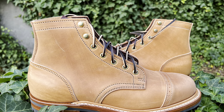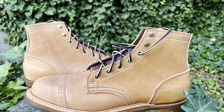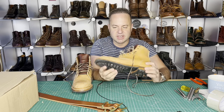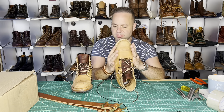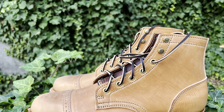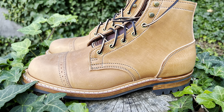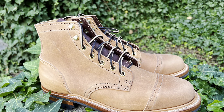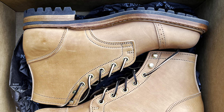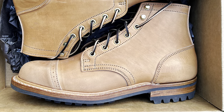These things were so beautiful they sat in the box for literally a year and a half. I just started wearing them this week and the patina is already coming along - it's absolutely beautiful. I designed these. They're on the Truman 20 last, my favorite last of theirs. It's so beautiful, so roomy, so generous in the forefoot. It's got an absolutely flawless 260-degree storm welt. It's all natural so the patina is going to show off very well. Truman uses the best speed hook eyelets - thick brass speed hooks. Truman is one of the only ones I see using them, along with Knicks and Whites. The Pacific Northwest makers are some of the few that do that.